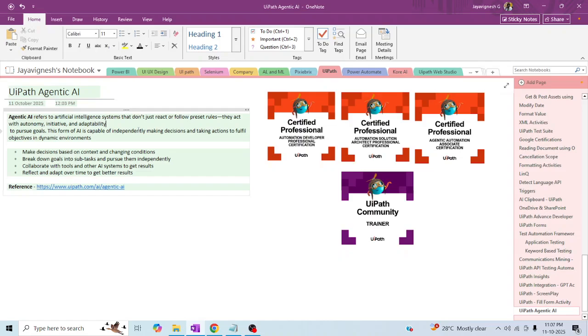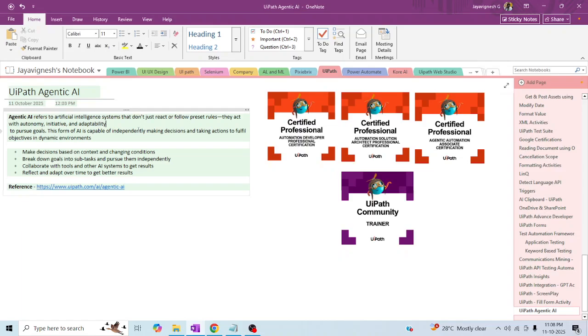We're going to discuss this in a bit more detail in our upcoming sessions. How agentic AI works, how agentic AI can be implemented in Maestro, and how you can infuse RPA automation and agent. All these topics are going to be touched on, and we're going to do a live demo so that it becomes clearer how we can implement it in our real-time projects. So let's quickly provide some courses which you have to go through as a prerequisite so that you can have a good understanding of agents, Maestro, and all these products. As soon as you complete these prerequisites, you will have a good idea of how you can utilize this platform. Moreover, we're going to discuss these topics in more detail in our upcoming sessions.